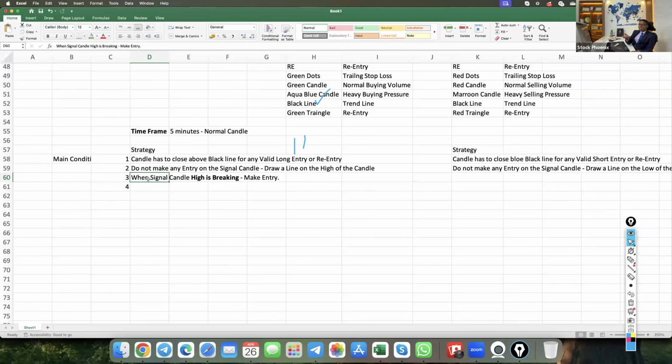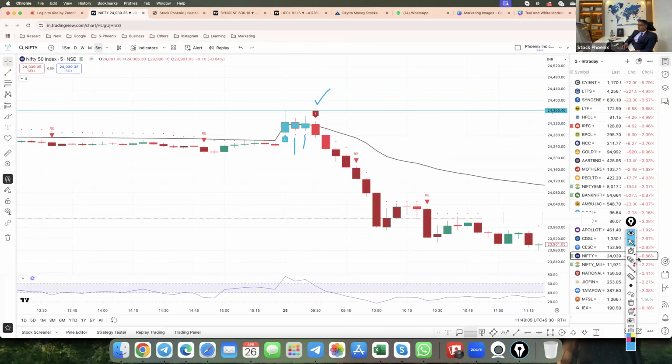I don't know why people ask, can I wait for the closure? Can I take the second candle, third candle? This is the reason you guys are losing money in intraday. When something is so clearly defined, they don't follow it. They try to bring their own knowledge into it, try to make things complicated, try to think they know better than you guys. But that's not the case. I clearly told: entry on high breaking.